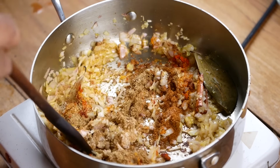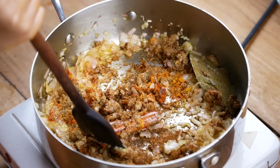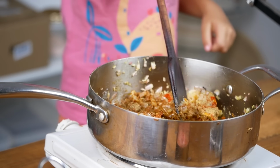And if you're wondering why do my hands look so small and funny and why am I stirring like this, this is also one of my daughter's favorite recipes. So she really wanted to cook all by herself.